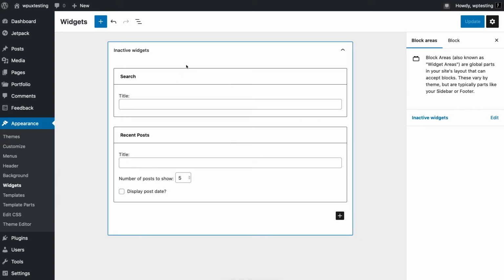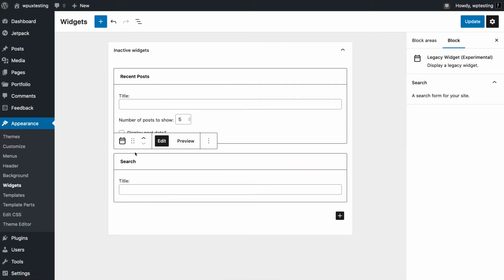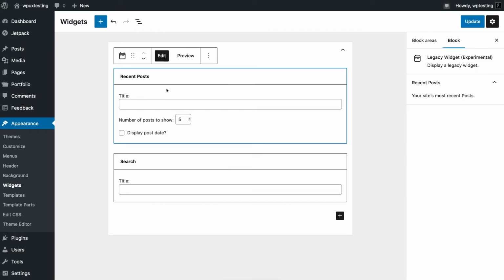When you click on a specific widget area, that will be reflected here as well. But one thing that's pretty cool is that these third-party widgets, like the search widget, show up with a border around them. It has the appropriate title, and you can drag and drop them between multiple widget areas if my theme had another widget area, which is great.